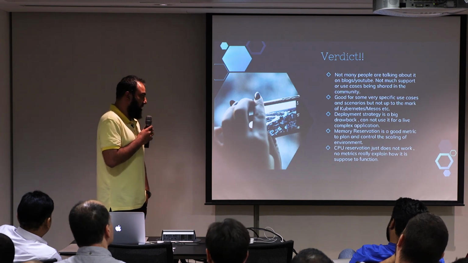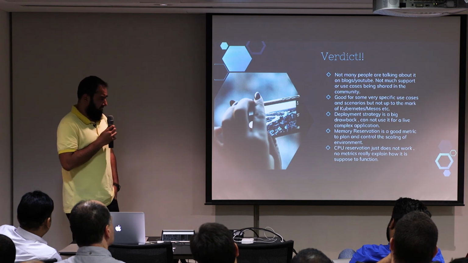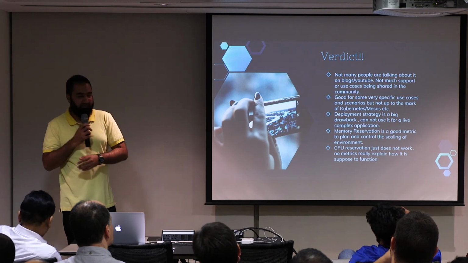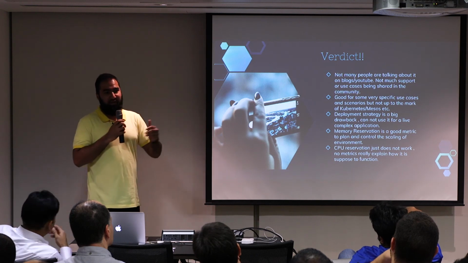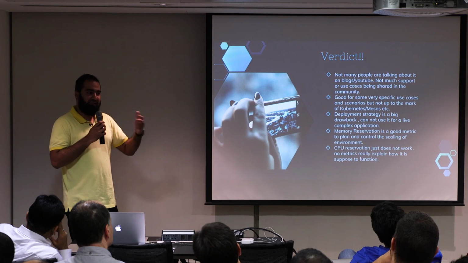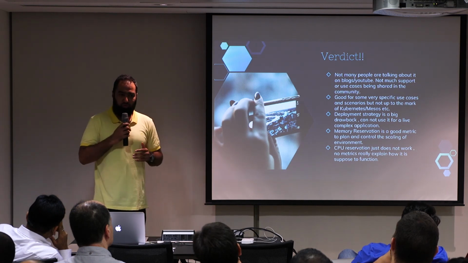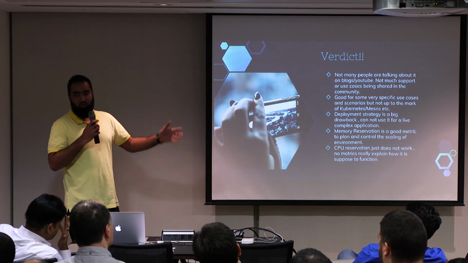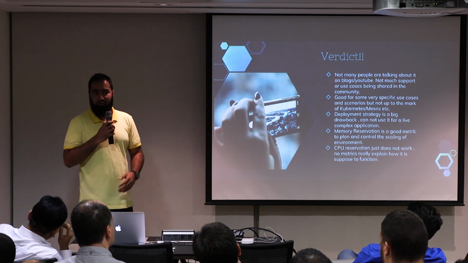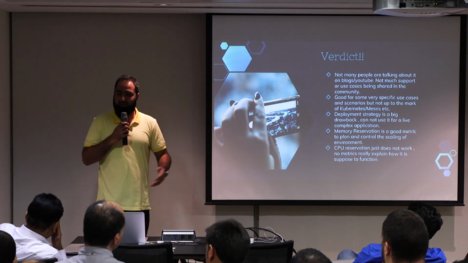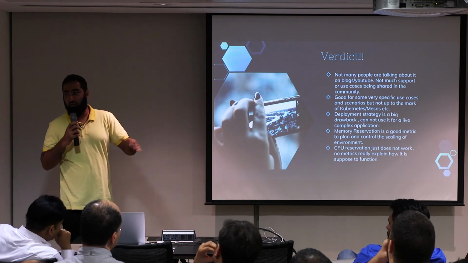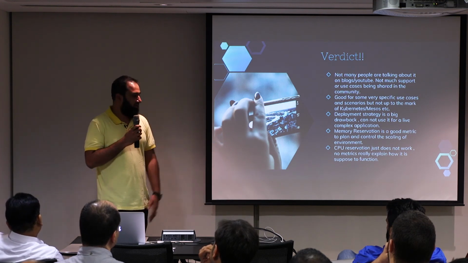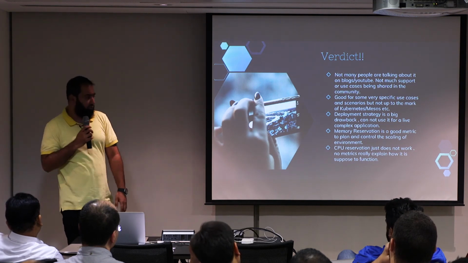Memory reservation is a good metric to plan and control the scaling of the environment. As I mentioned before, this memory reservation can be used to control exactly how many containers should run on a per host basis. So that works really well with the auto scaling feature of EC2. What it does is if there is a surge of requests, it will automatically detect that yes, I will need at least one more host instance to host at least one more Docker container. So just to be on the safe side, it will automatically create a new instance and that instance will be ready to host your Docker containers. That was a very good feature which I think can work very well with other technologies. But yes, here AWS ECS did a good job.